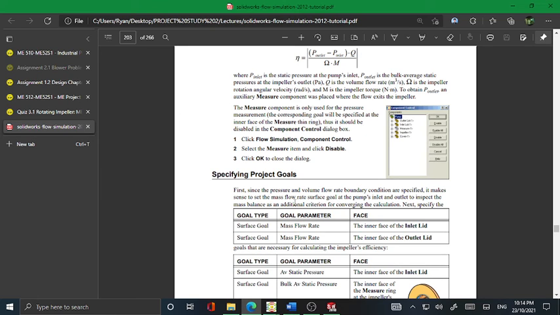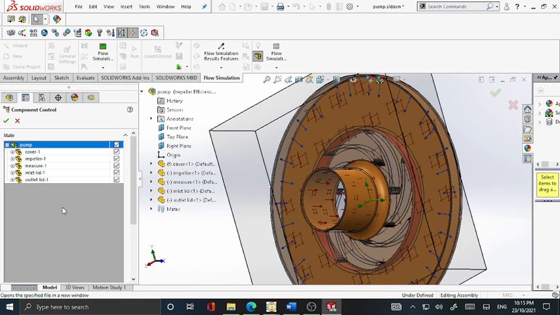And component control. Then we will disable this one, the measure component. So we will disable that and check. Okay. And then next.